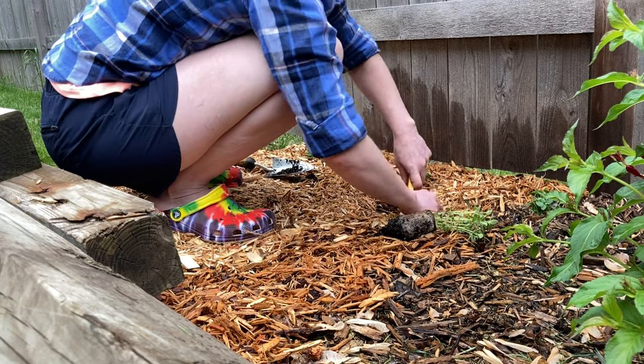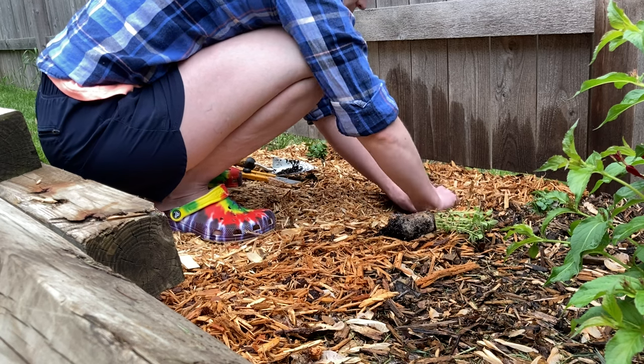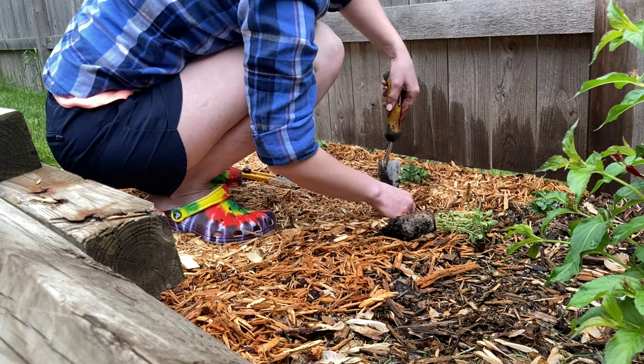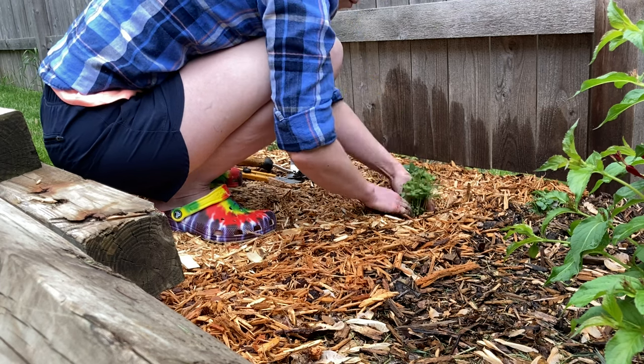You can just pop out your little roll of seedlings and plant them in just like that, and the toilet paper roll will break down. It's already about half broken down as it is, and the roots are starting to grow through it. So I'll just get these middle ones planted, and then we will get to the front row.